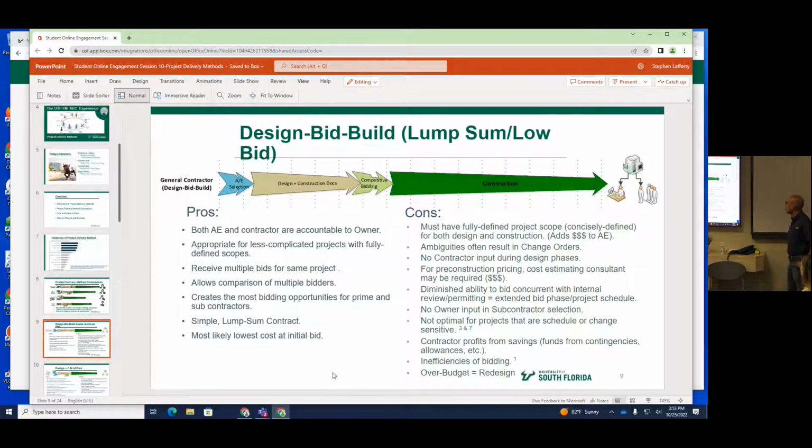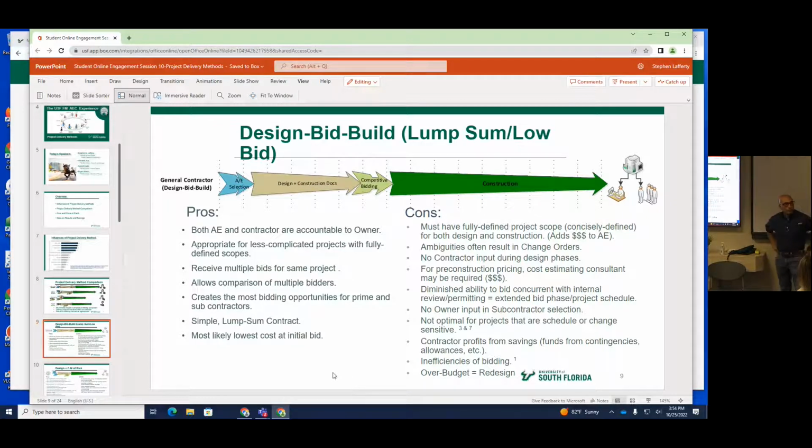A lot of times when you're doing a competitive bid, the owner doesn't have a lot of input in who the subcontractors actually get selected. That may or may not matter to some people. Again, look back at the decision points and what is important to you. If you're an owner that's not really involved, you're building a warehouse and you really don't care who the electrician is, that's okay. If you're building a hospital, it's pretty important to know who the electrician is. You want to make sure there's a lot of coordination and a lot of hand holding there.